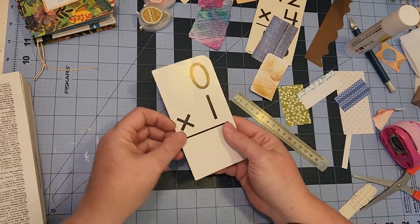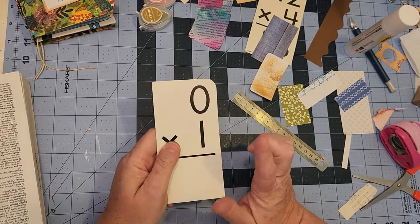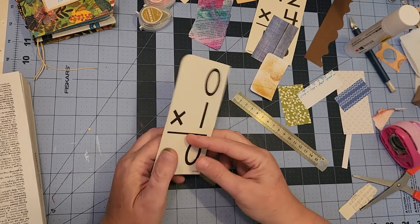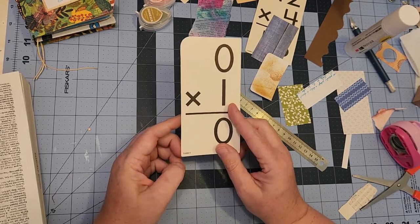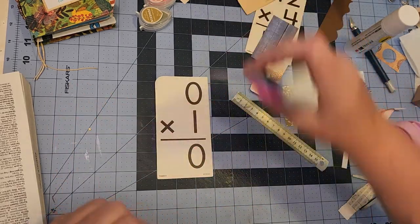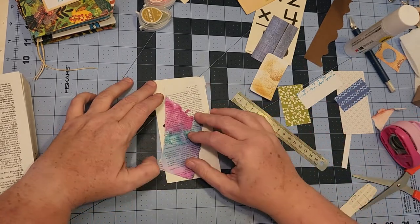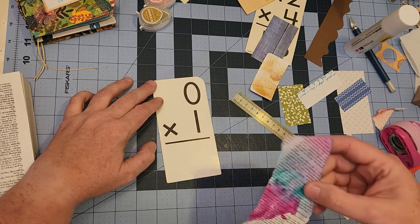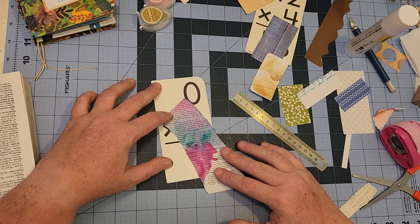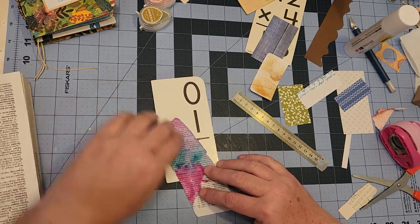So here we have just a fraction card. Now, this side's a little glossier than this side, which tells me this side has some sort of protective coating on it. So we're going to use this as the side that we glue stuff on. This will be the side that the journalist either writes on, draws on, or does whatever it is that they want to do with it. So I'm going to use, whoops, flip it over. I'm going to use some dictionary paper. I was playing around with alcohol inks, so I'm not too worried about protecting this image.